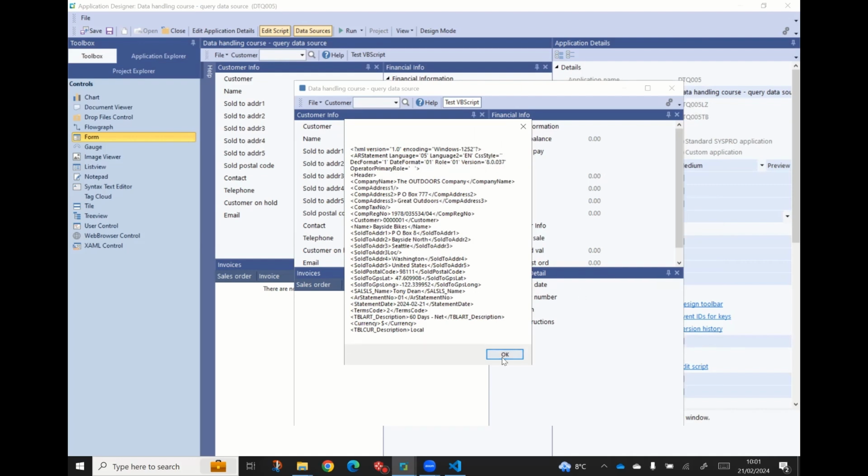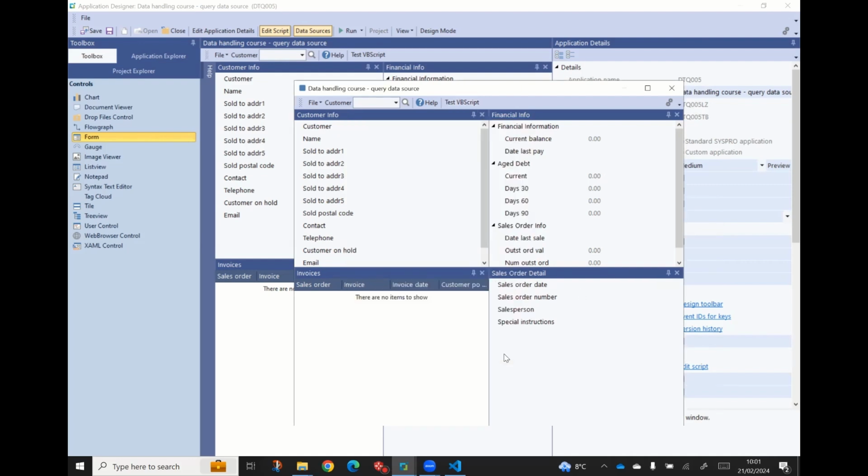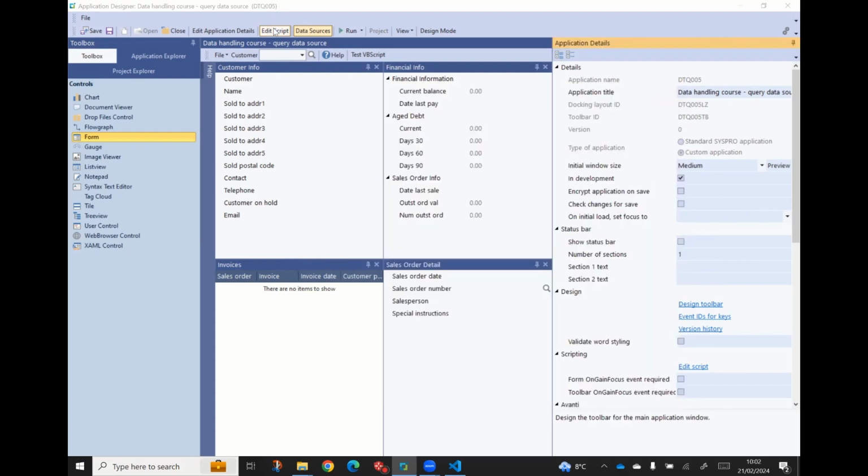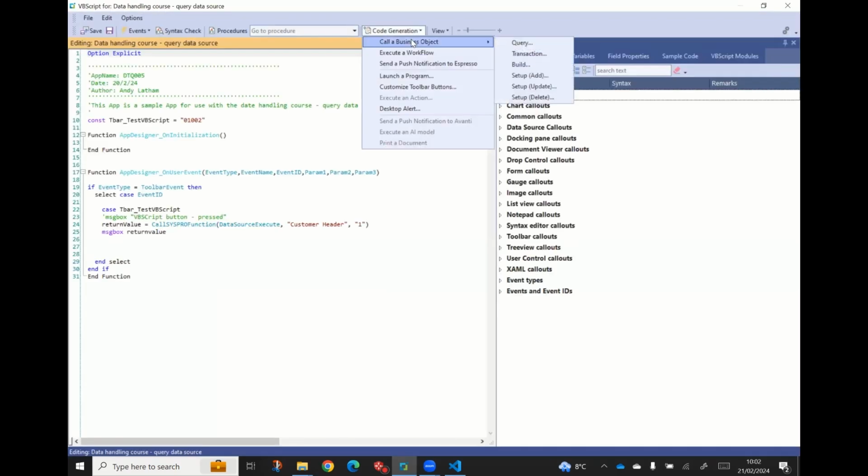Now, the reason I wanted to introduce you to that, in the earlier courses, we were running business objects through VBScript. We used the code generation bits. Let's just go and have a quick look at that. Okay, and you can select a business object, it will insert the code. As I said earlier on, when you do that, it generates 40 lines of code. And then, of course, you've got to do something with it.